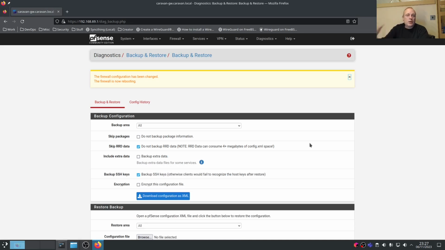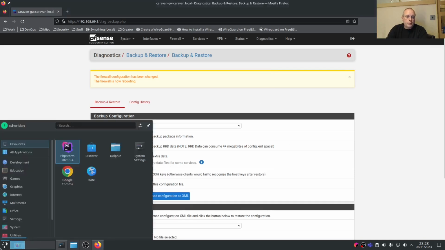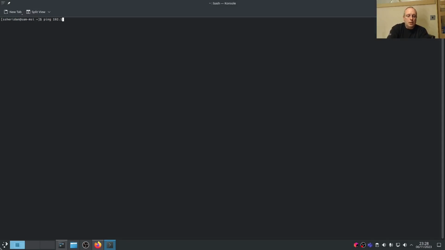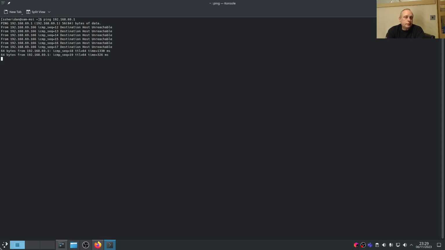So the config file has been restored, and the system is now just doing a reboot. So just while we're waiting for the interface, I can go ahead and ping it. I'll know when mine comes back online because it has a beep sound when it starts. Some systems don't have that. Obviously, I've got no VGA output on mine. So the only way I can tell when it comes back online is when it makes a sound or when it becomes pingable. There we go. It's now pingable.